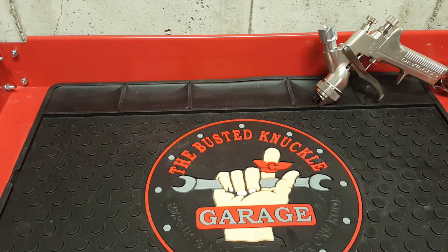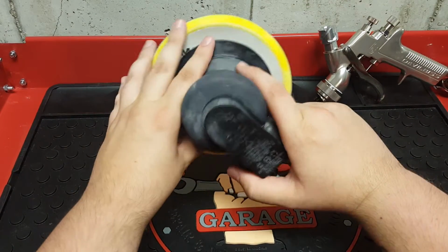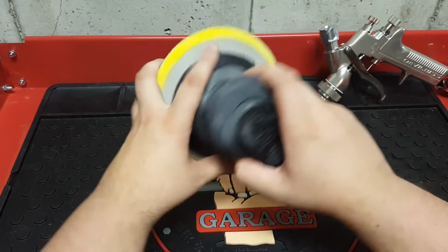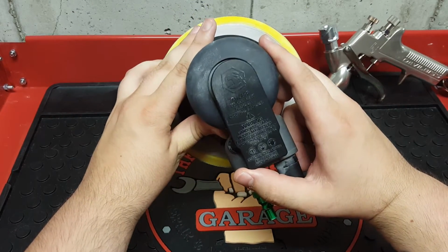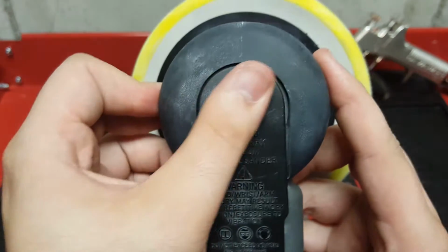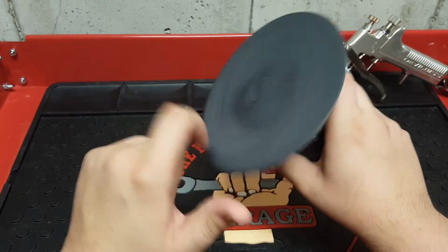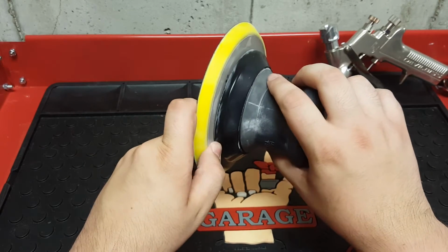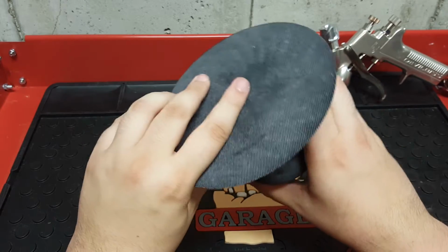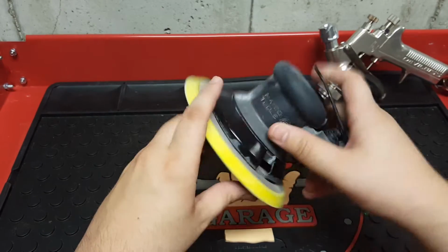Item number 2 on the list. You're also in the auto body industry, you do a lot of sanding. So here I have the Matco 12,000 RPM random orbital palm sander. This thing's amazing. It's item number MT2460. I'll even give you a close up. I also use it every day, and I just love this. This is probably the 5th professional tool that I ever bought. I actually bought this when I was working at a car dealership for the summer. So, highly recommend this. You will not regret this at all.